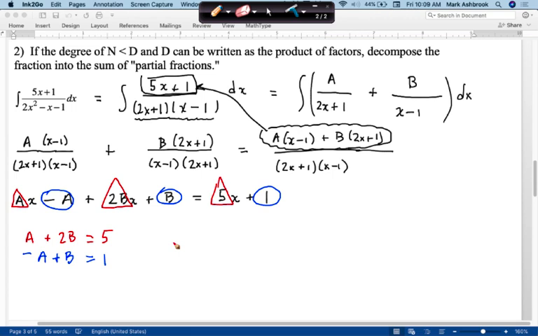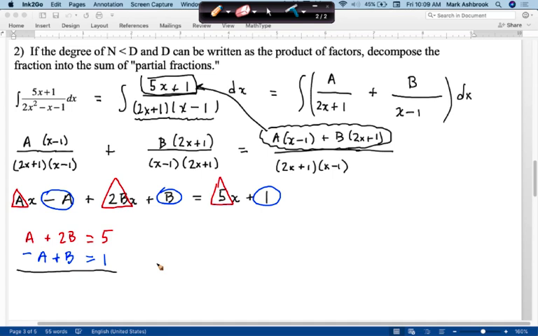And now we got two equations, two variables. And you can solve this however you want. There are multiple methods for solving systems of equations, right? There's substitution, there's elimination, matrix method, whatever you want. Any way you can get A and B, that's what we're doing now. So this one's just totally set up for elimination, right? All I have to do is add these two equations together and see what happens.